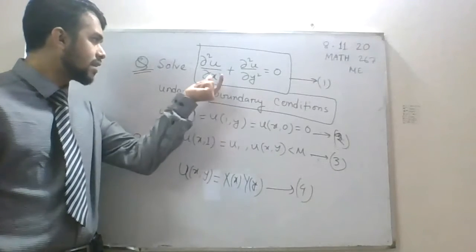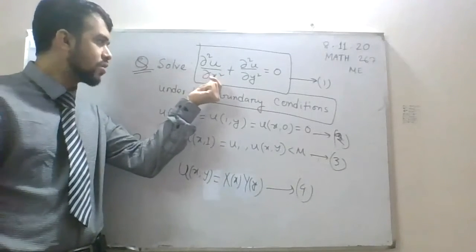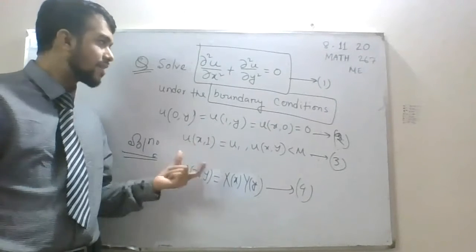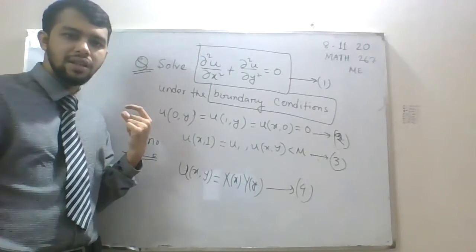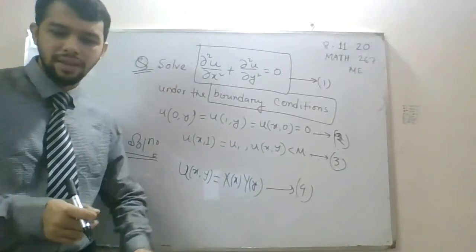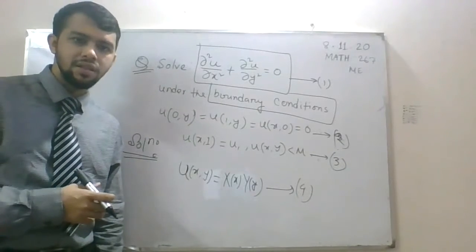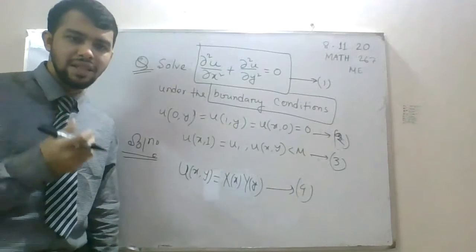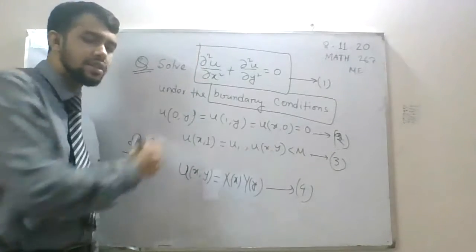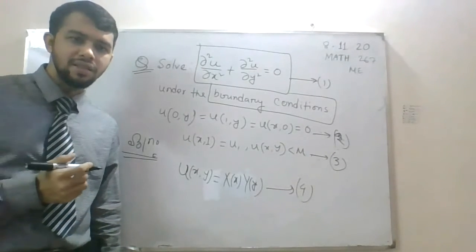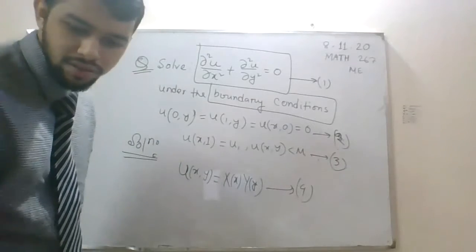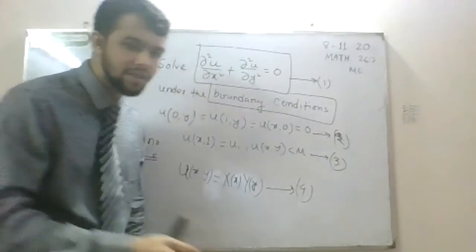So from here you have to partially differentiate u with respect to x and also y two times at first, then you have to put those things into equation 1, and after that you can get your required solution by using the separable variable format. If it is a first order and first degree equation, then you have to let the fraction equal to a constant n. But if it is a higher order equation, then you have to use a constant which is minus lambda square. Then you can find out the solution of your given equation. We discussed this in the last class, now I am revising it a little.